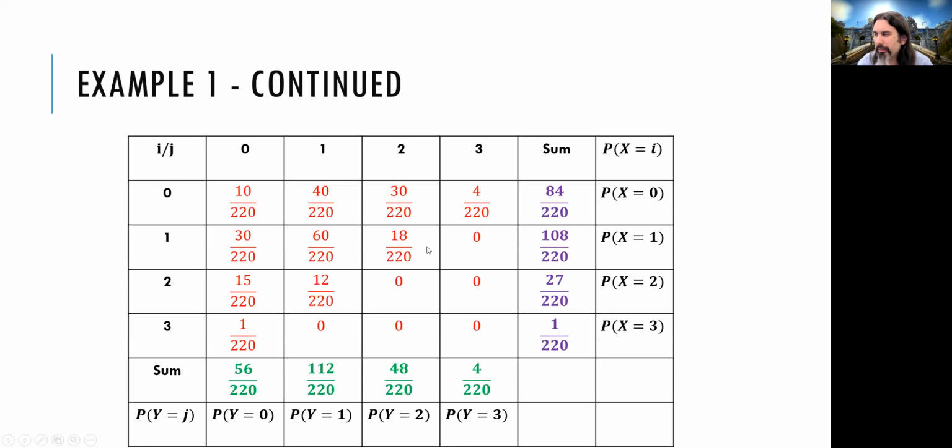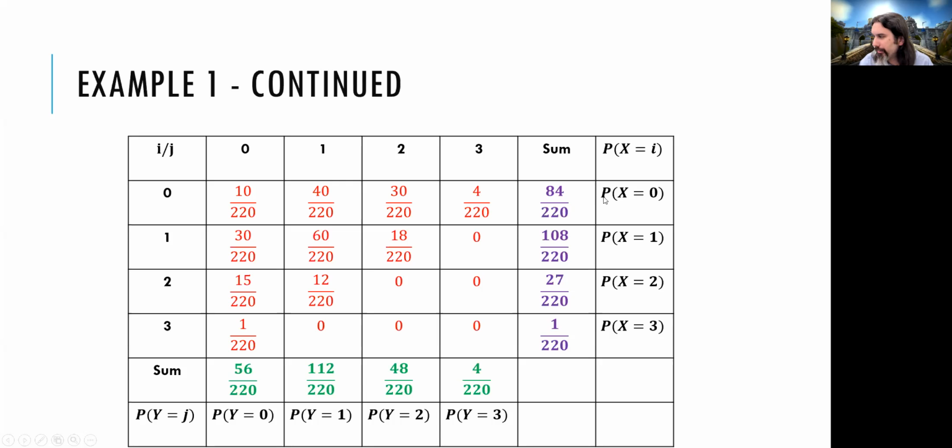We're just going to sum this row to get the marginal PMF for x equal to 1, sum this row to get the probability of x equal to 2, and sum this row to get the probability of x equal to 3. As you can see, all these values inside sum up to 1. So do these values sum up to 1. So this is expected anyway.